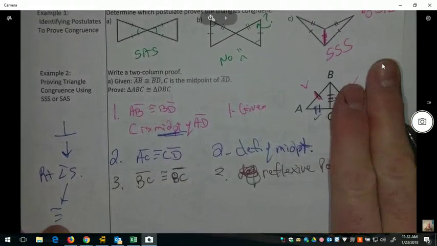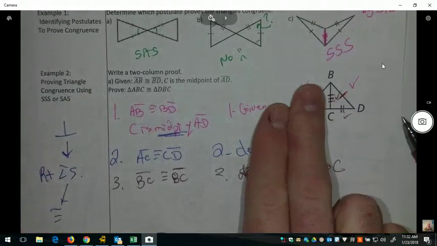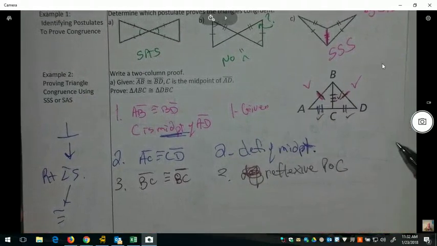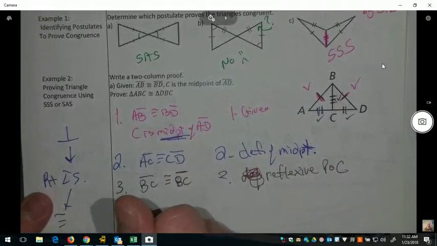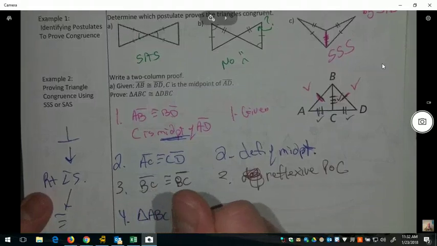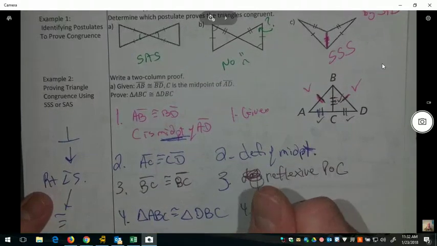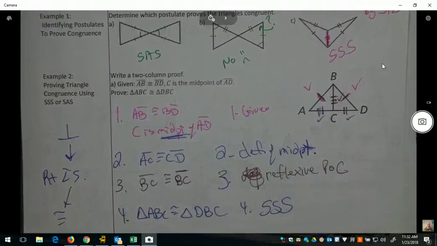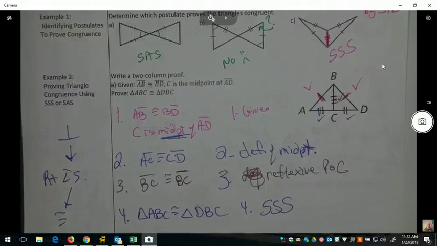Now, if I look at the left side triangle, I have 3 sides marked, and those are in the proof. Right side triangle, 3 sides are marked. Those are in the proof. So why are the triangles congruent? Side, side, side. So they're easy today because it's either side, side, side or side, angle, side, and no other combinations. We will have at least 3 or 4 more that we can look at tomorrow.